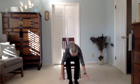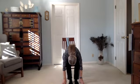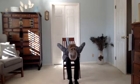Ha, ha, ha, a couple more times. Ha, ha, ha. Reach your arms up. Reach, reach, reach. And then exhale, forward fold. Let it go. Relax your head, relax your neck. Hands to the hips, engaging your core, and let's come all the way up to seated.